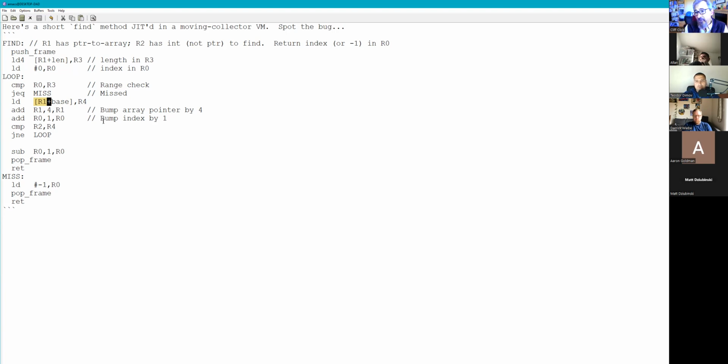So for long running loops, I'll do unroll and jam. And that means that I'll unroll the inner loop a bunch and then no safe point in that. And then that has a trip count on it. And then I'll jam that in an outer loop, which counts again. So every X iterations of the inner loop, I'll take a trip in the outer loop, which will have a safe point. And that will divide the safe point cost by a sufficiently large number that I don't care anymore. And the usual cost I go for is 0.1%. About 1 in 1,000 instructions should have a safe point to deal with. And the safe point will cause you to have 5 or 6 extra ops. And then the cost has disappeared.